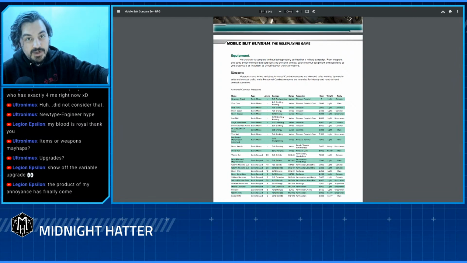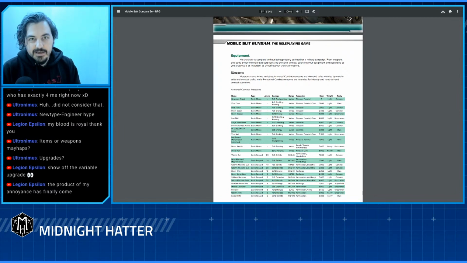You either both have to be in a mobile suit, and you can do that, or you're going to be using the personnel range, which is roughly 1/10 of your mobile suit range. Now, that means that weapon damages have gone up significantly, at least in terms of your mobile suit weapons. Mobile suit weapons are going to be dealing a crapload of damage in order to overcome that threshold. Now, the way that threshold works, like I said, it's a bare minimum that you have to hit in a single attack in order to damage a mobile weapon.